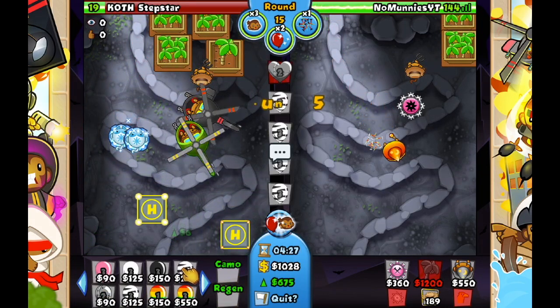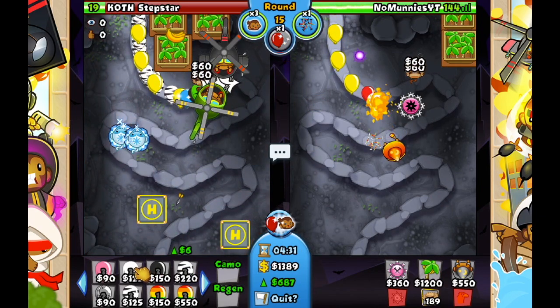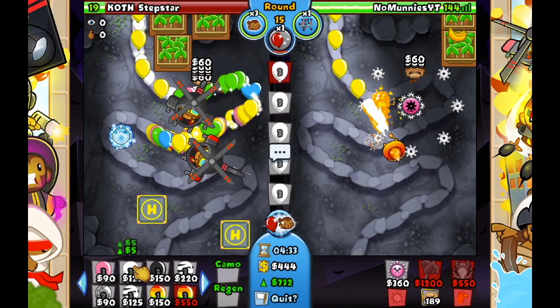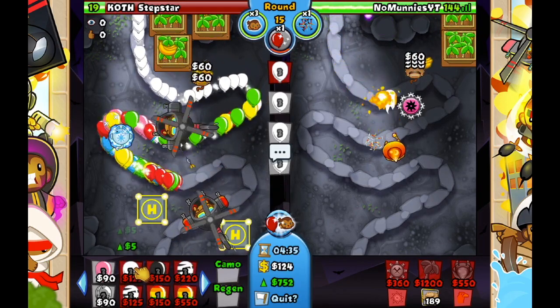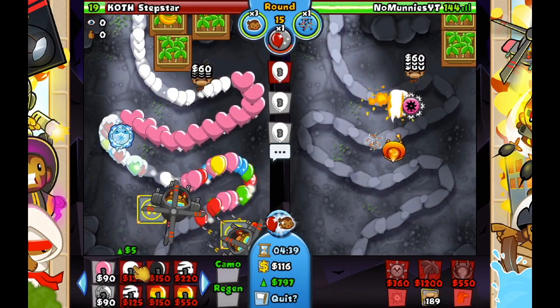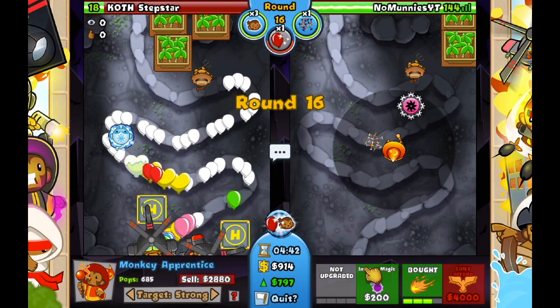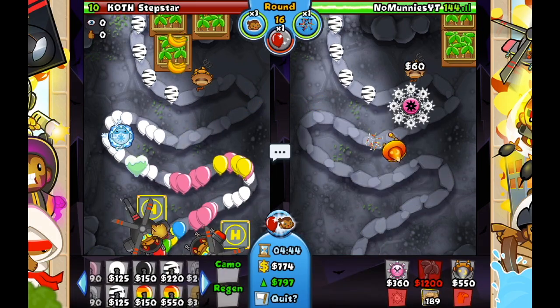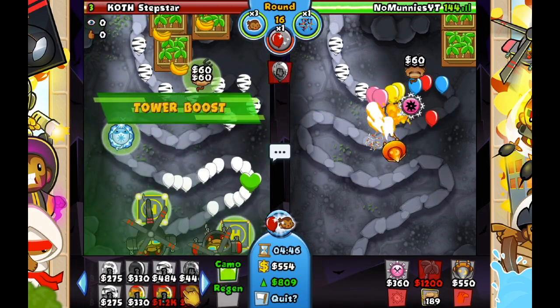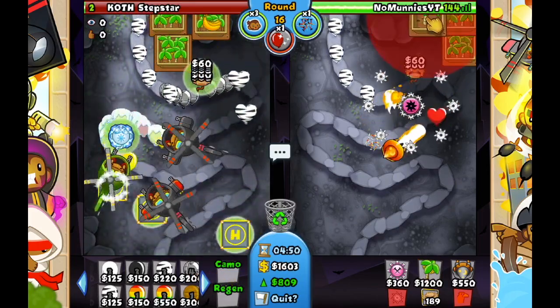So around 15, it's pretty much the same thing. Bloom boost, send a bunch of zebras, and then a lot more whites after that. Because if his heli's chasing, then the whites are gonna slide by the ice, and the heli isn't gonna be able to do much. And look at this, the whites are all the way at the end. And he boosts again. Oh my god, he's down to 2 lives. So he gets up another heli. He's gonna be fine for now.